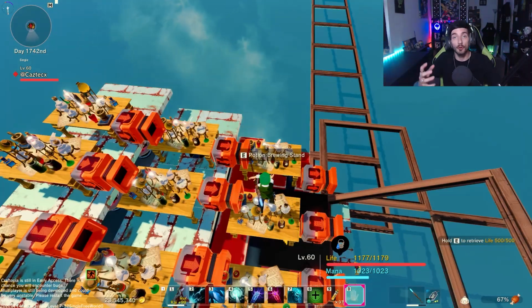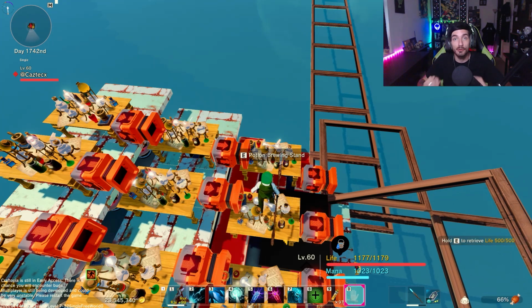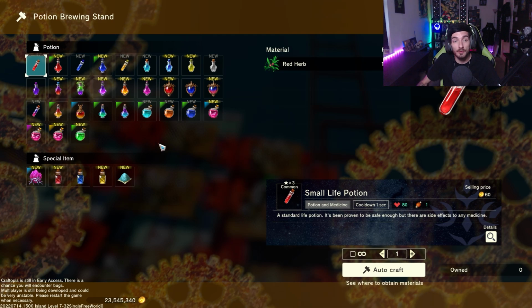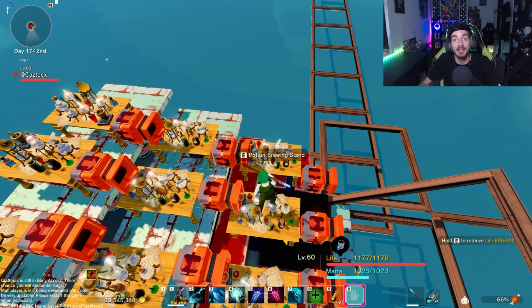So now we're going to have to go through each of these brewing stands and set them to automatically make the potion that we want. So we're going to open up our first potion brewing stand. Now I want this one to be hell potions. So I'm going to press that one, press infinite, and set it to auto craft.